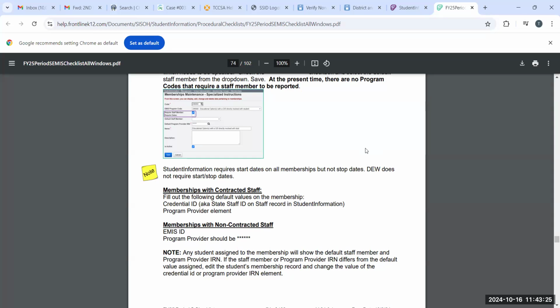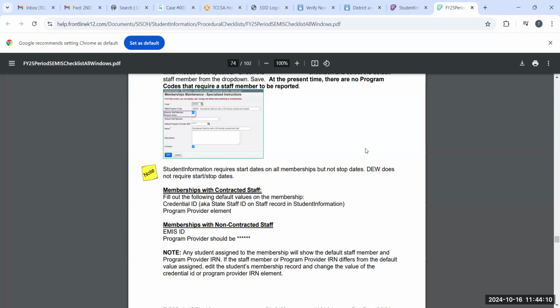Last year, when second people did those program codes, they had the start of the IEP and the end of the IEP date, and those were in there, even though it went into the next school year. But I've noticed this year, they all end June 30th, 2025. Yes, Frontline did update that, so that I know. And as long as it's in the same building, you can copy the membership codes from one school year to the next. And I believe there's a checkbox that says include membership codes with end date.